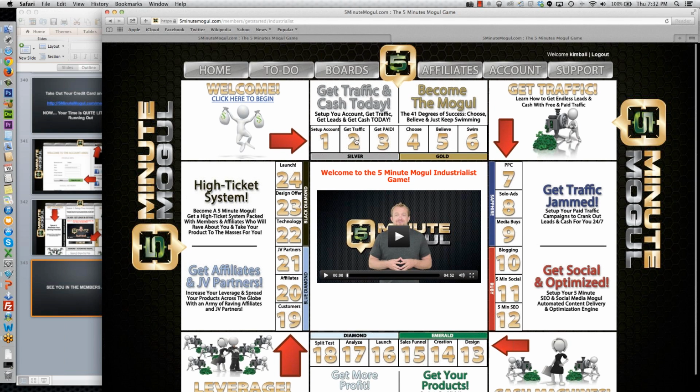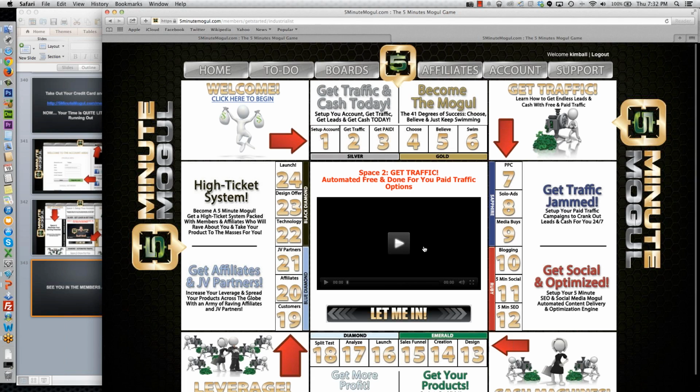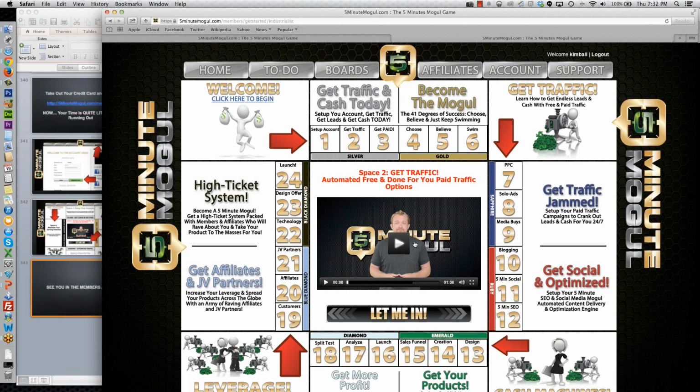All of this stuff works the same way, only there's 24 spaces on the game board that they get to go through. And all of those spaces will offer something. On the cool note, if you think of it from a Monopoly standpoint, most of these spaces on the game board, just like if you were playing Monopoly and you purchased all of these and you got a Monopoly on the gold spaces, then you could start building houses and hotels, etc. on these, which make those spaces more valuable for you when someone comes behind you and lands on those spaces. Well, it's going to work the same way here.